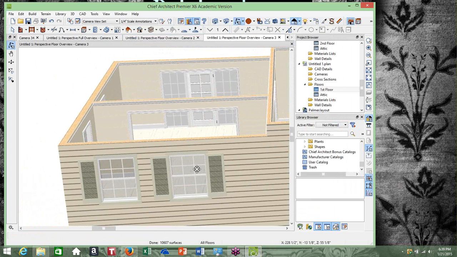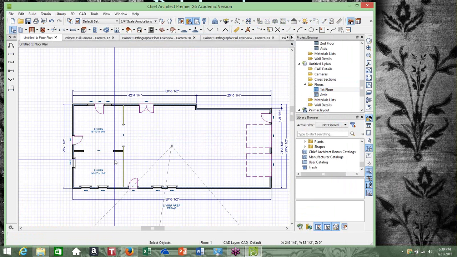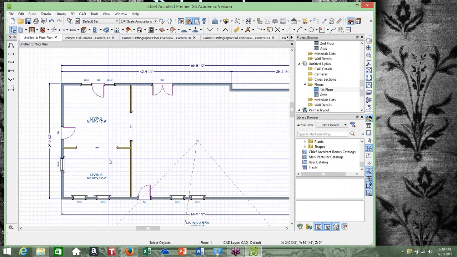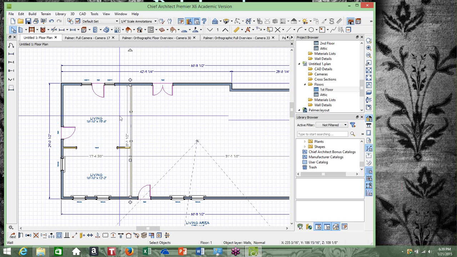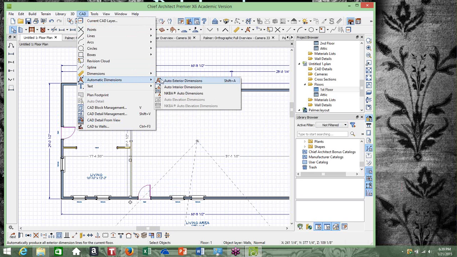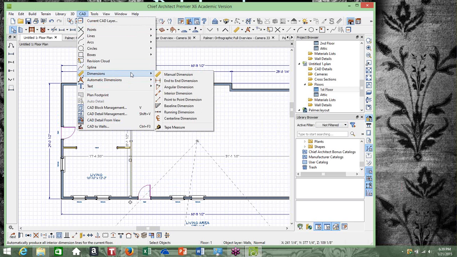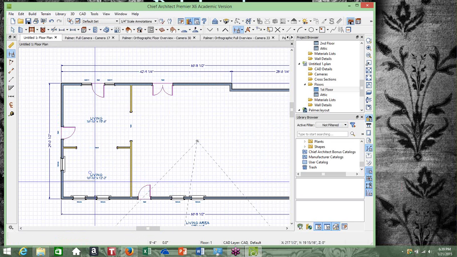Of course, this wall, I don't think it's in the right place. So this wall is 14 foot 3 1/4. So, okay, if we have an interior wall here and we don't have dimensions for it, either we can go to CAD and do dimensions, or automatic dimensions and do interior dimensions, or if we're just looking for one specific dimension, we can do that ourselves by going to end to end.